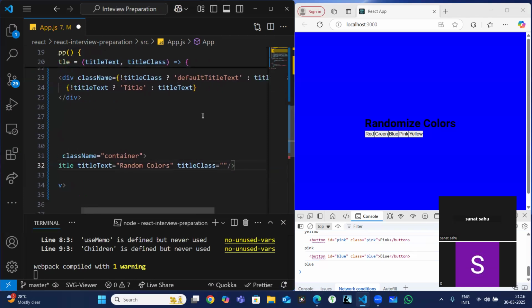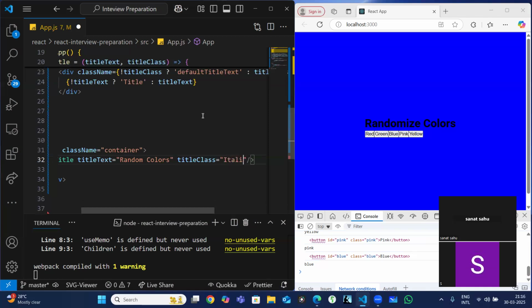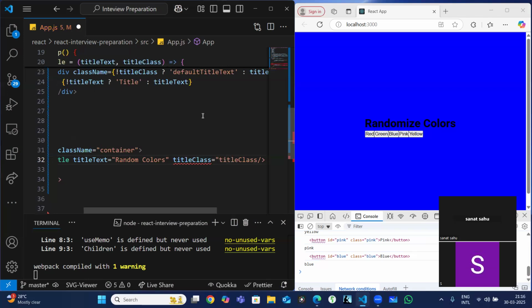Maybe this class will be italic, and sorry, I'll just write something simple. But this will be a variable, no? I can't write a text here. So I'm writing it in this manner. Okay.